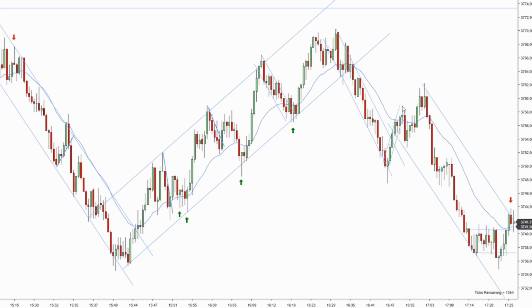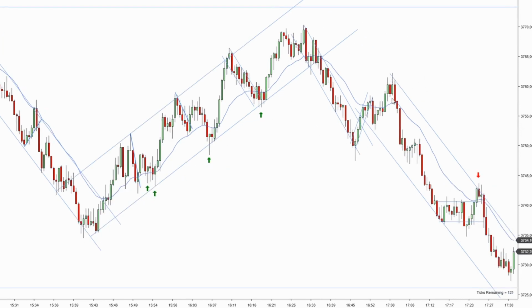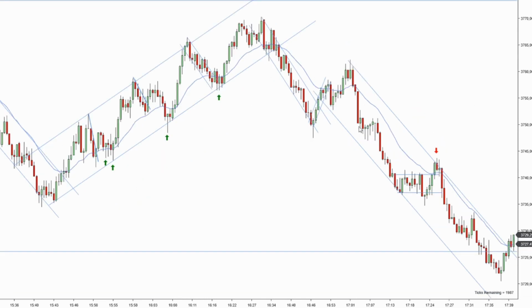But there is really no setup to go short, unfortunately, because we have a first entry short, pullback, second entry short, even though it would have worked. Not a great signal bar inside of the trend line, and then you just get above the EMA, and you are still a little bit wondering if we will make a new high of this bigger trend channel working up higher. So there is no setup right here. Once again, you're working lower. You have a second entry short right here, which is a good entry.